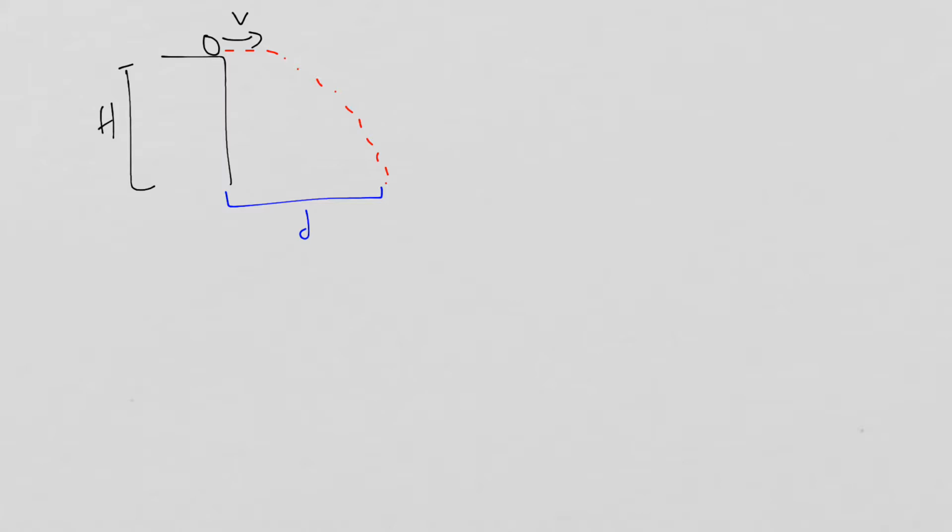So we start at position h, we end at the ground, so that's 0. I'll just write the initial equation: y final equals y initial plus v initial y times t plus 1/2 a y t squared. That's really messy, but anyway. So we plug this in. Our final position is 0. Our initial position is at height h. We have no initial vertical velocity because the ball comes off the table horizontally. We know the acceleration is negative g, and then t squared we can solve for. So we rearrange that, and we get t is the square root of 2h over g.